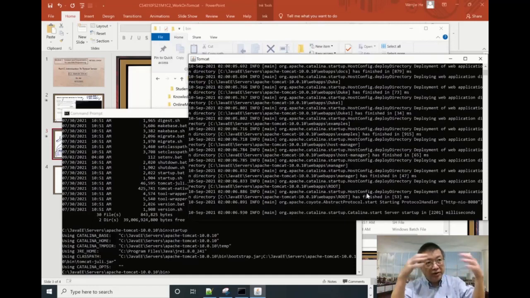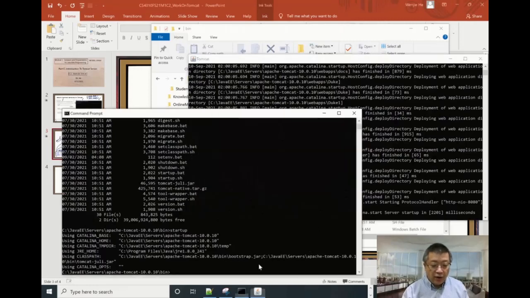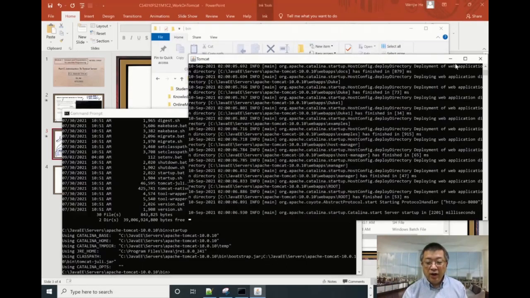But the original window, you use it to control that Tomcat. When you shut down, you type the command here. Although you can also shut down from the running window, it's usually not recommended.